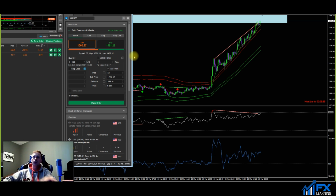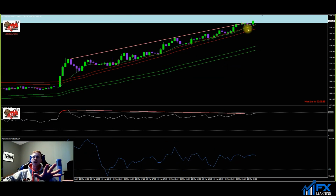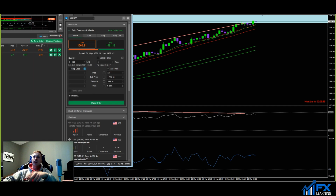Obviously you can see it looks like price is starting to slow down at this level. Looking at the RSI as well, it's getting weaker, which is good. Like I said, we're not going to see a reversal happening at this level, but what we're certainly going to see is price reacting from it. And what we want to do is try and get pips out of that reaction. So maybe 5-10 pips, or obviously because we're trading gold, it's going to be different.